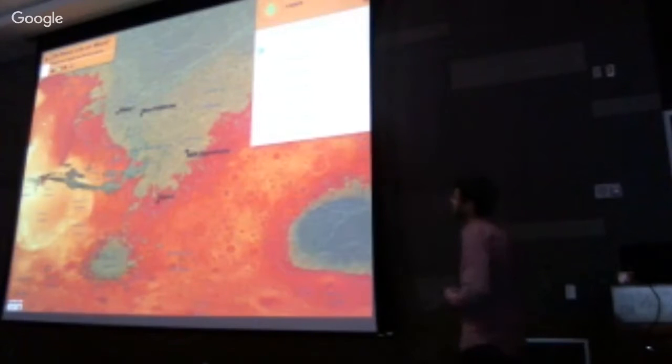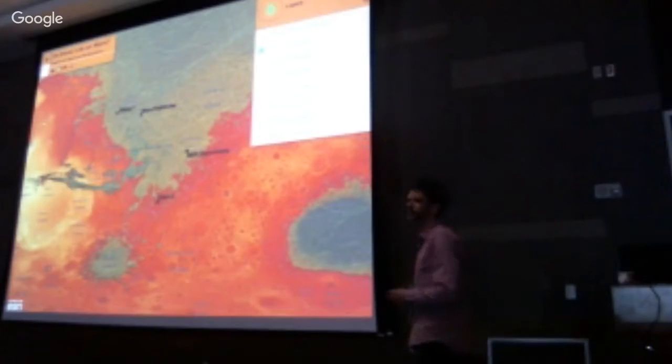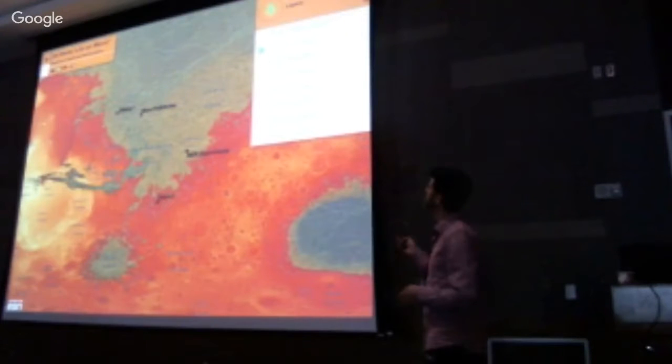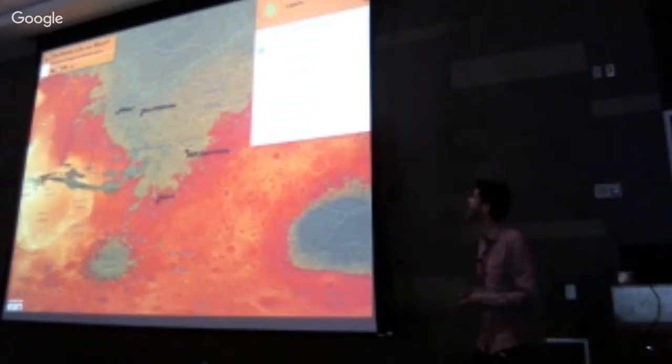Second, we have here an interactive map from Esri that allows people to understand a little bit the topography of Mars, fill up the planet with water up to a certain level, and this is simple for people to understand basic concepts.